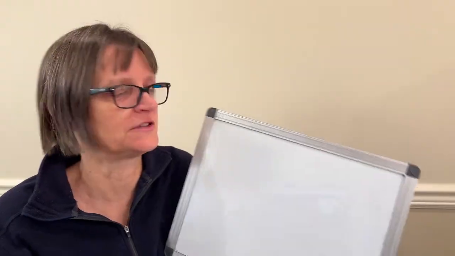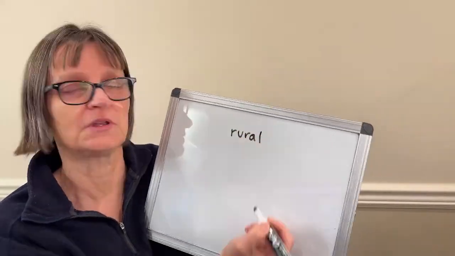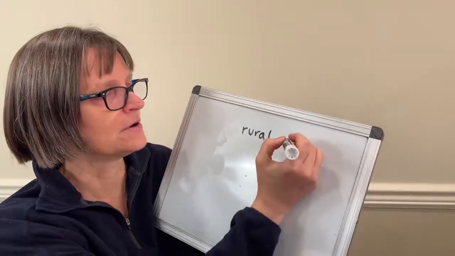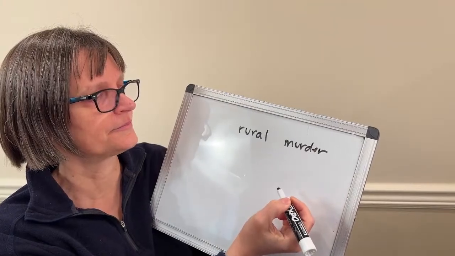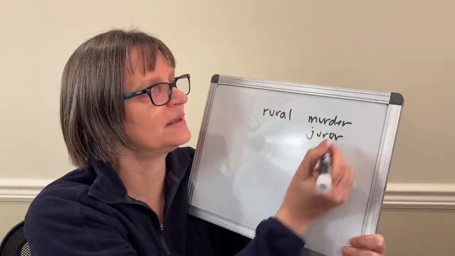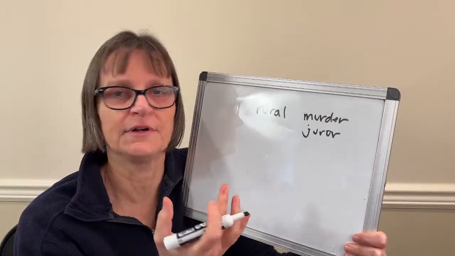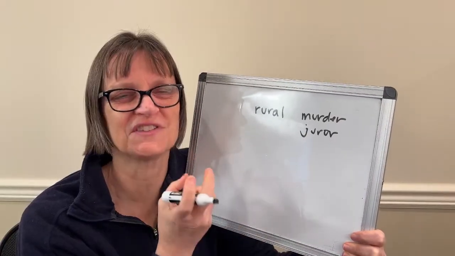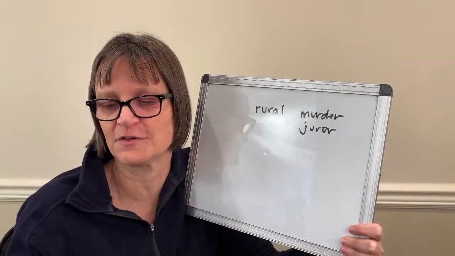We have a question about a word that's hard for even native speakers to pronounce. Sure, lots of them. Prerogative, we were just talking about. Rural, that's really hard to say. Murder, harder, smarter, juror. Anytime there's multiple R's repeating, it can be difficult. Longer words that are less familiar, but usually it's a combination of sounds that don't go very easily or well together that just makes it hard for a native speaker even to pronounce.